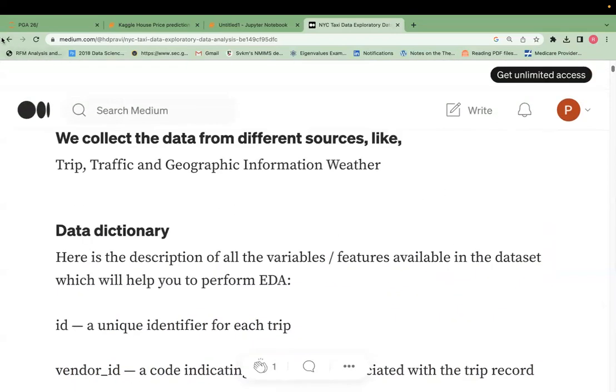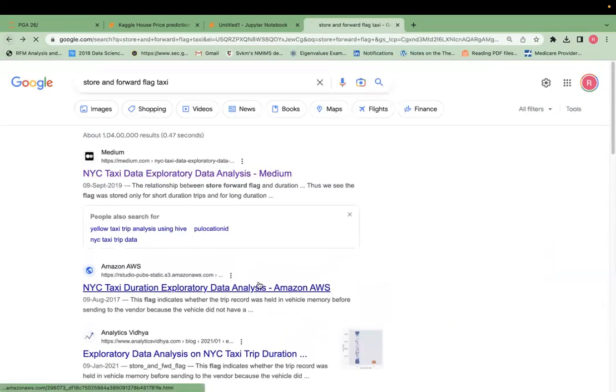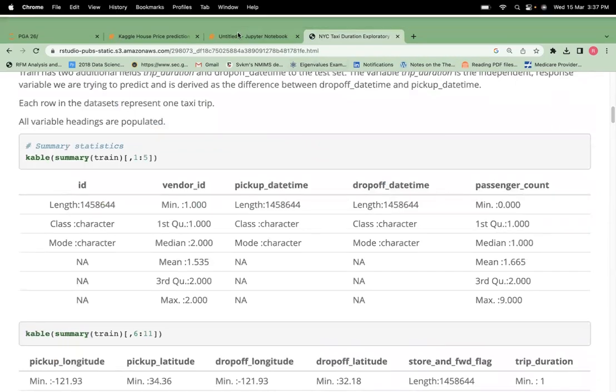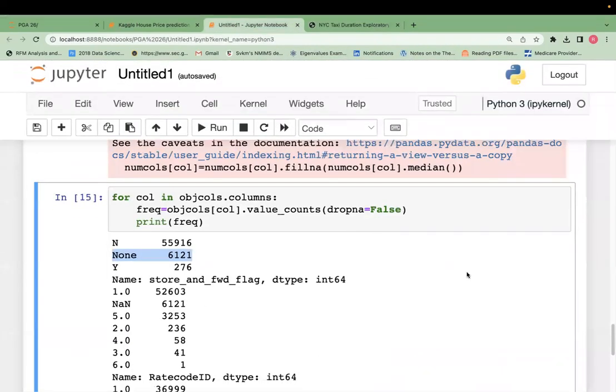E-health fee. Now this is old data. E-health fee was added at a later stage. This is old data. Okay. So e-health fee means whether you're booking through the app on mobile or not. They stopped booking vehicles through mobiles. Earlier that was there, 2 years back before COVID. Now you can't book taxis in New York with mobile. Right? E-health fee was there earlier, before COVID, when you were booking taxis through mobile. Now there is no e-health fee in New York City.